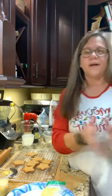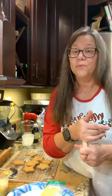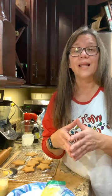And there you have it, guys. So the cookie dough did not take long. The royal icing did not take long. It does require that hour of sitting before you roll it out and then bake it at 350 for 10 minutes. 350 for 10 minutes, then check on it. If you see that they're not quite as golden brown as you would like them to be, add 2 minutes at a time. Did not go over 14 minutes. So there you have it.